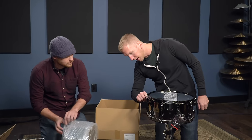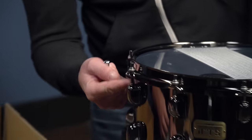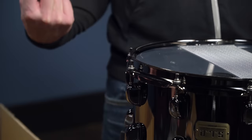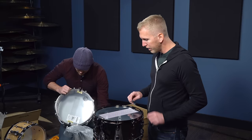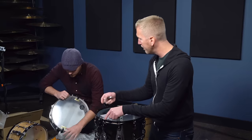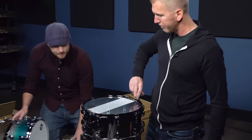A lot of times this lug insert, that's what will break before the head. It's kind of like the washer will break inside of there. Okay, so you can really crank those things. You don't need to worry about it. So this one, you see where the snare bed is? In most cases, I tune up a little bit more on each end of the snare bed.